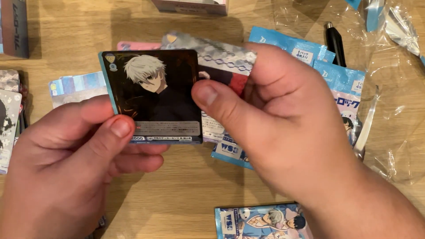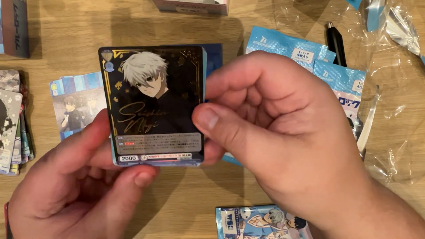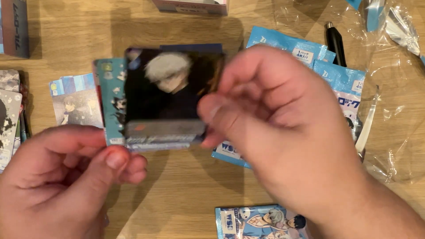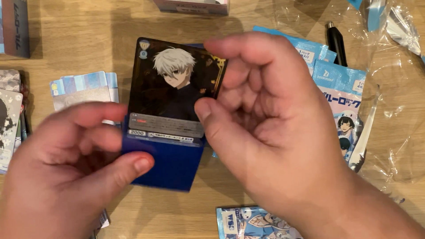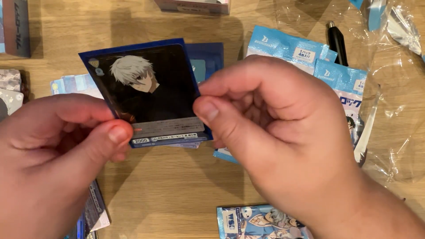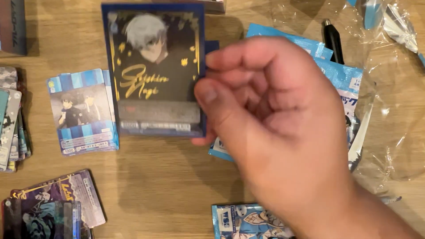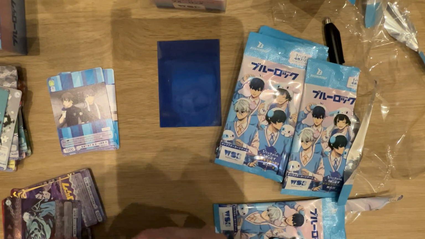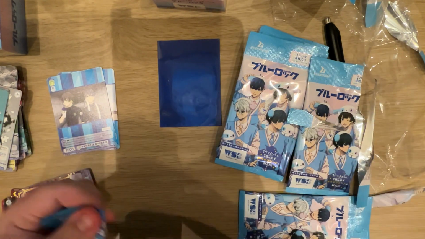Pack two. Oh, we actually got an SP. We got the Soichiro Nagi SP. How about that? Woo! Nagi! Yeah, that's actually one of the ones I wanted because Nagi is one of my favorite characters in this show. Looking good. That's actually a really nice hit. Anytime you hit an SP in anything Weiss related, it is a cause for celebration.